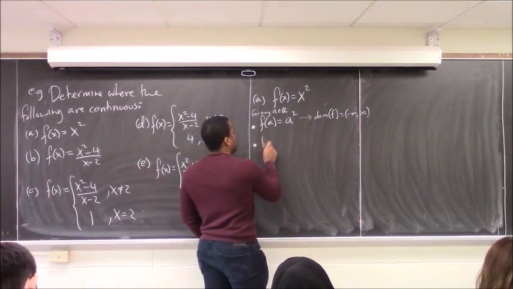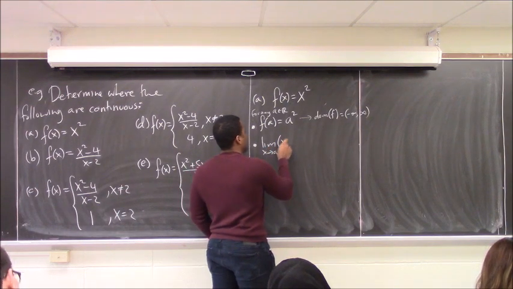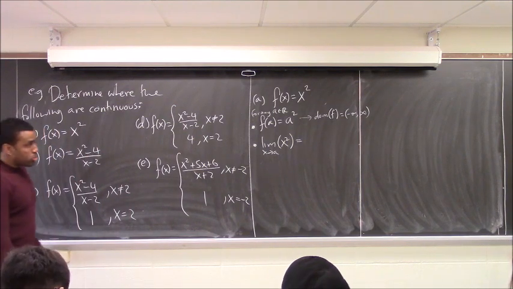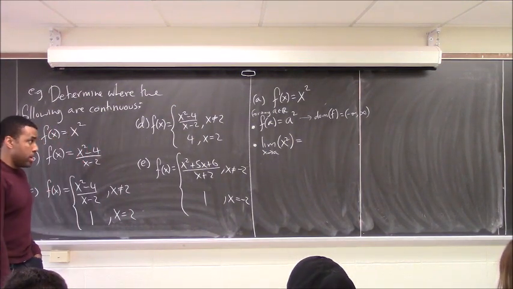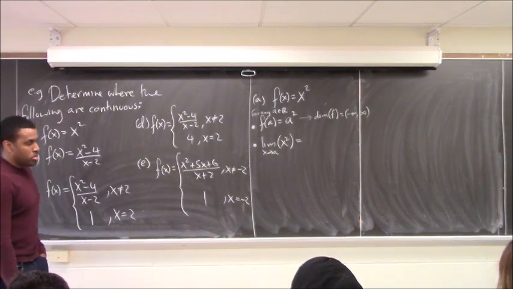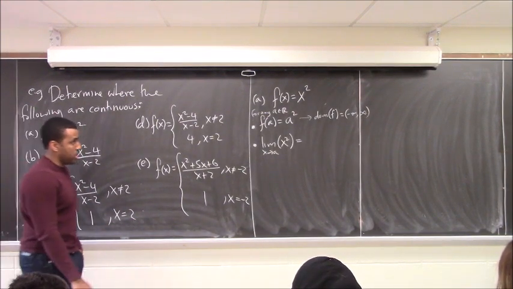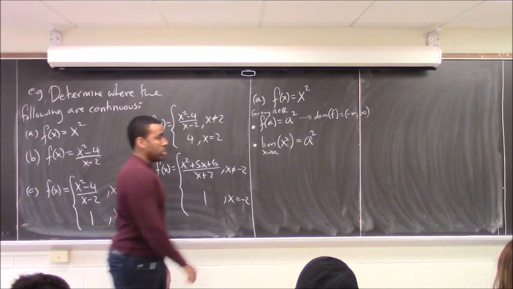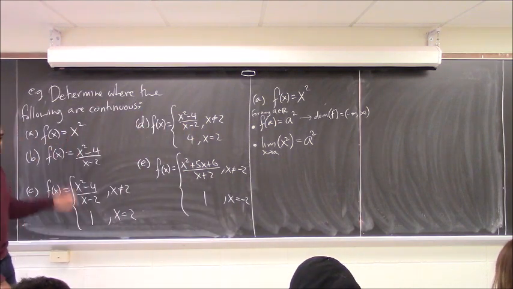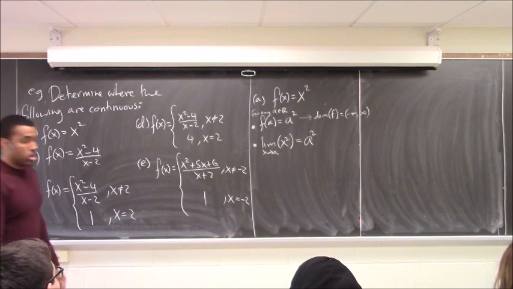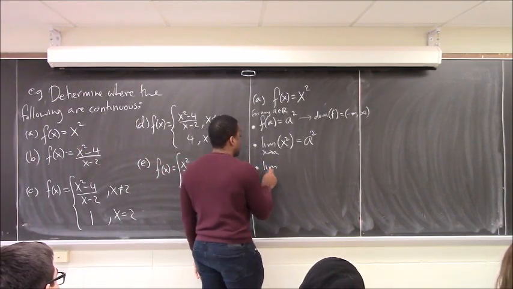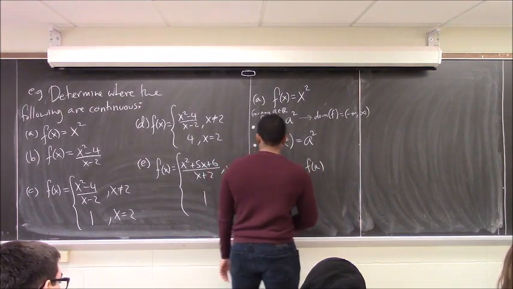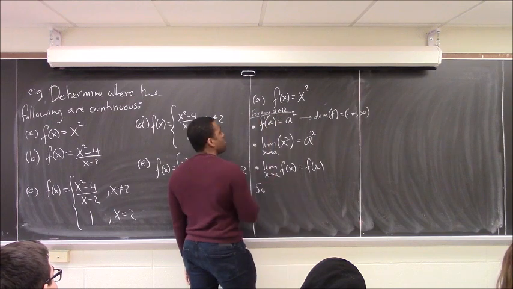Now let's look at what the limit of approaching a random point of x squared looks like. Remember, the limit is just caring about the y values as you approach the point a. You don't necessarily care about being at a. However, it's possible to be at a. You can't get closer to that point than actually being there. And so you'll realize that the y values are converging again to a squared. This will be a limit where we can use step 1 of our strategy to solve that. It will actually give us a squared. You'll of course notice right after that, limit as x approaches a of f of x is equal to f of a. And this is working for any real number a.